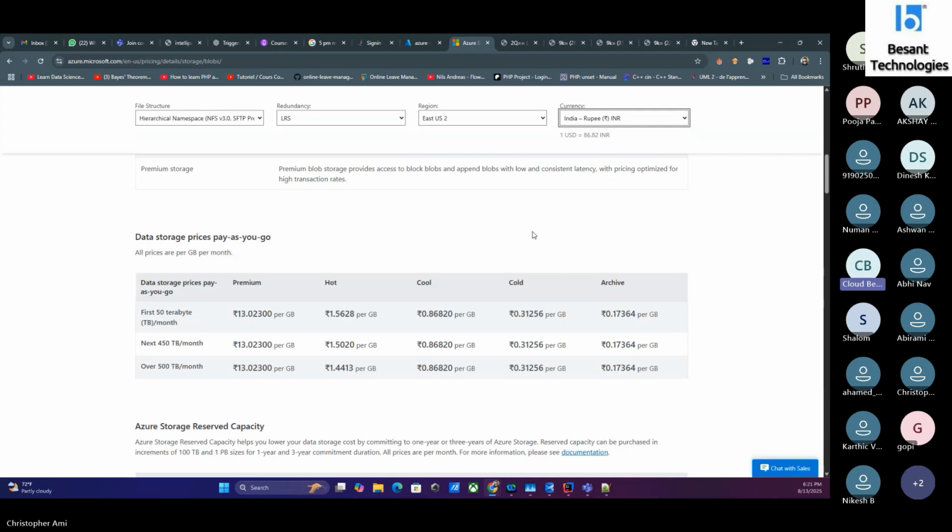Now, what is this table about and what are hot, cool, cold, and archive? Let's discuss it. Now you are pushing your data into the cloud. You are pushing 1 GB or 500 GB, whatever amount of data you have, uploading into your storage account. So the charge is going to be based on how much data you put inside the cloud. If you're putting the first 50 TB, you will fall under row number 2. More than 500 TB, then you fall under row number 3. We are not going to push that much data, so we are going to fall under row number 1. Now let's take an example that you're pushing 5 GB of data into the storage account.